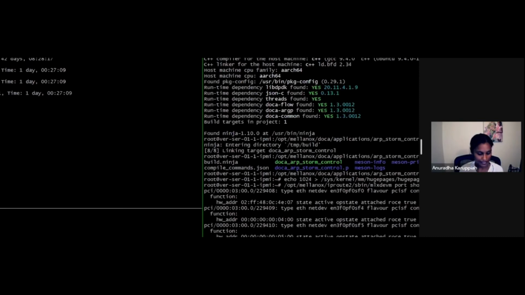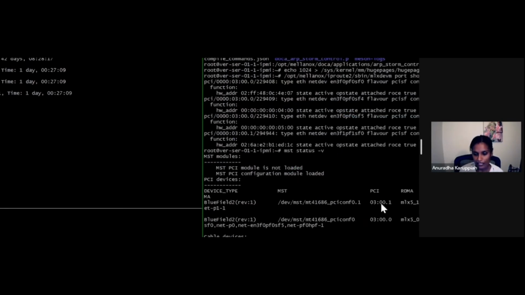Now let's look at the traffic forwarding. I'm going to be using OVS bridges, and I have set those bridges up already. The first bridge, SF bridge 1, has the host representor and SF4. So this bridge is going to send the traffic from the host representor to SF4. The second bridge, SF bridge 2, has the uplink p0 and the other subfunction SF5. So it's going to send traffic from the network to subfunction SF5. Now we have traffic going from the host and from the network to these two subfunctions.